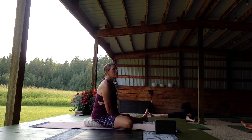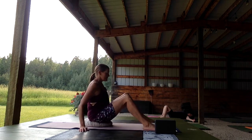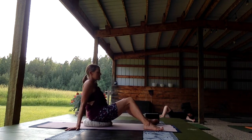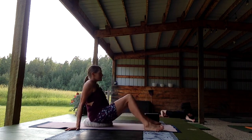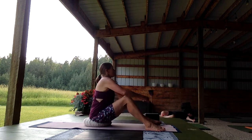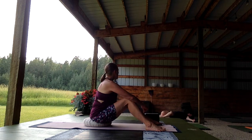And then on your next inhale breath, slowly draw your heels towards your sit bones as you bend your knees. And bring the soles of your feet to the mat. And bring your feet wide on your mat so that they are mat width apart. And we're just going to, with your exhale breath, let your knees drop over to one side. And use your inhale breath to come back to center and exhale to go to the other side. So keep your breath nice and slow. And just let the breath create the opening and the movement in your body. Without forcing, just allowing it. As we slowly begin to open the body.